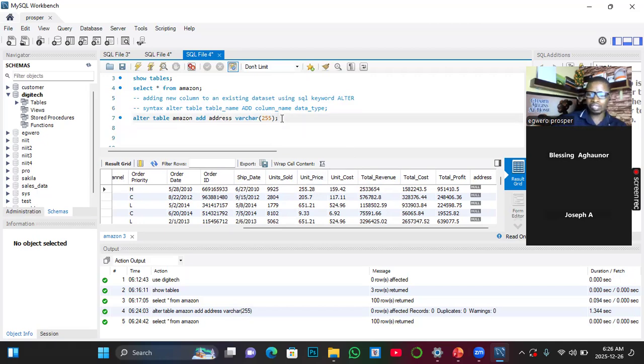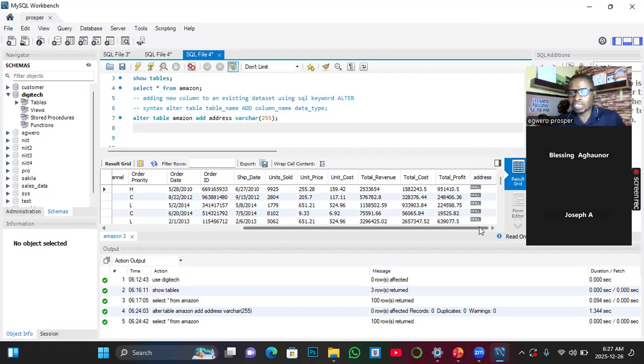So now the next one is, how do we drop? Let's say you are given a data set and you have a column like this without values, and that will only be distracting you. So what do you do as a data analyst to drop it? Because you feel that if you don't drop it, it's going to obstruct so many things you want to do. There are many scenarios whereby you can be asked to drop a column or a feature within your data set.